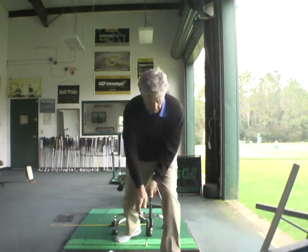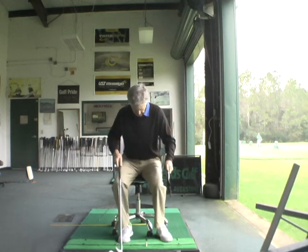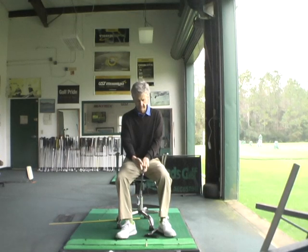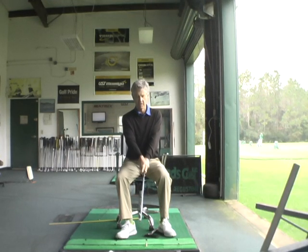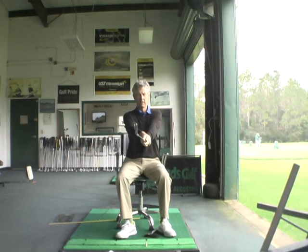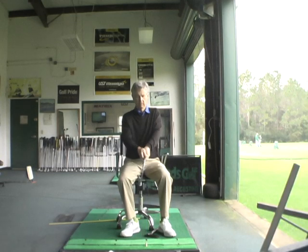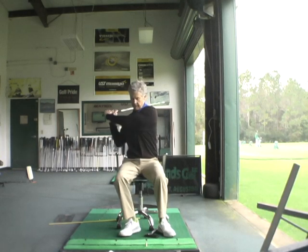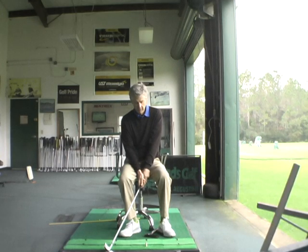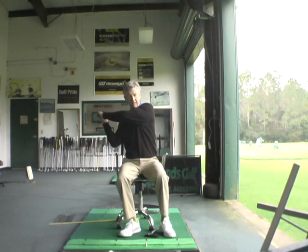Of course with a golf club, if I were to take my hand on top of the blade — the thumb and the right hand — then turn it 45 degrees to the right, the club face would turn that far to the right and that wouldn't work well for golf. So I have to leave the face aiming at the hole and turn my arms 45 degrees to the right, and then I can apply that same axe handle technique to hit a golf ball very well. And horizontally it would look like this.